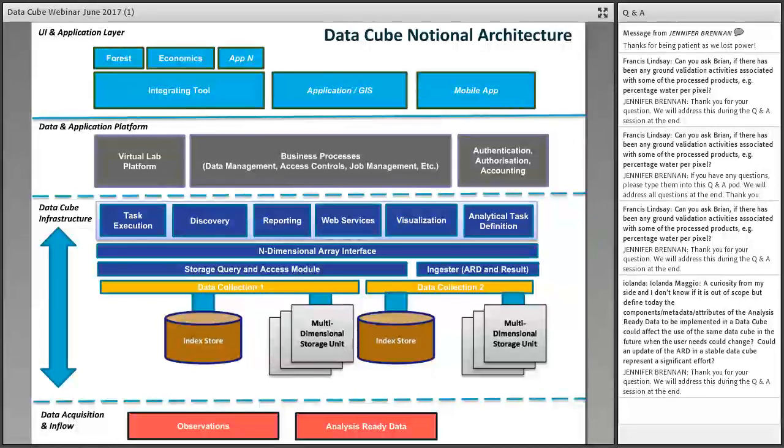When you ask for that, the data cube will figure out what data it needs to retrieve, and place it in memory as an n-dimensional array, ready to use in your computation.